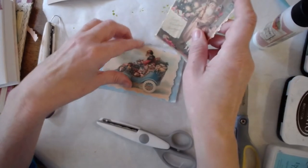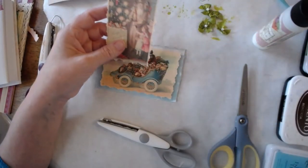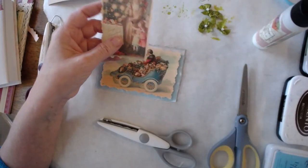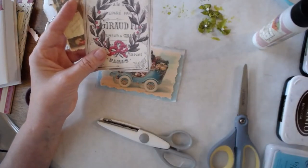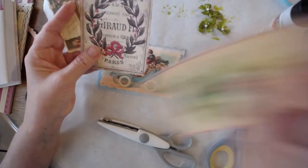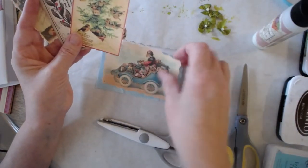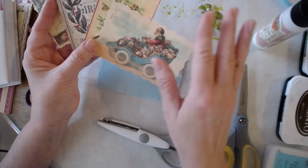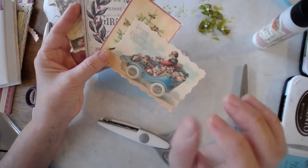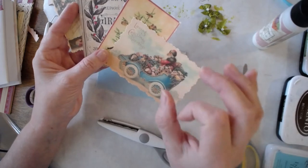What I did send to the person I'm working with is this image, and this image, and this image. And remember, these are all from my porch prints. I'm not on the design team or anything like that, but she's got some amazing stuff and tutorials.